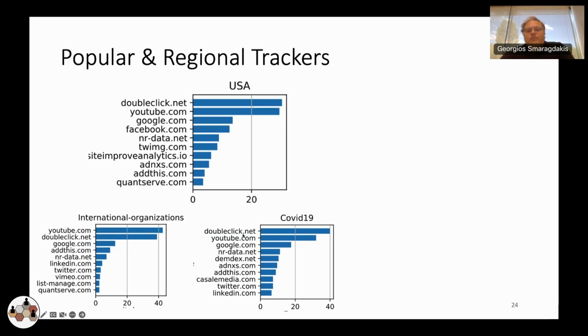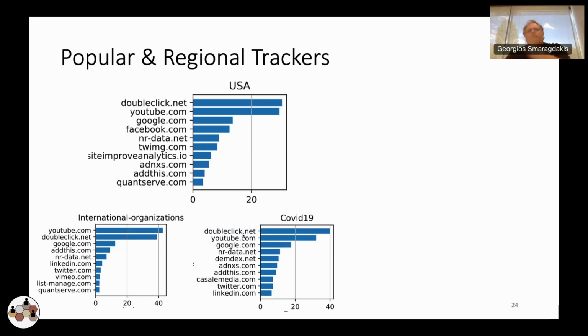Now, if we compare this with the rest of the web, we have a similar behavior. So we don't see, and I'll explain a little bit later, a big difference between governmental websites and any other website in terms of tracking. Unfortunately, it seems that governments do not take care about the privacy of the visitors on these websites.